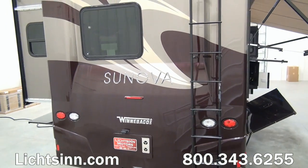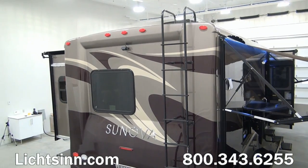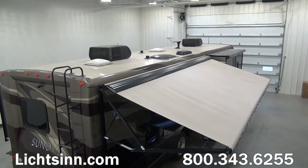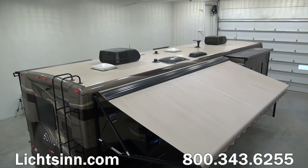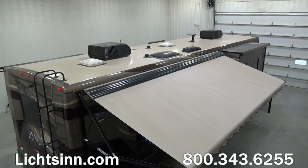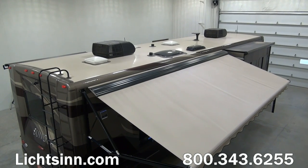The rear-view camera ties in nicely to the standard side video camera monitoring system. Unlike other dealers, we elevate up to show you Winnebago's patented crowned one-piece fiberglass roof — it's interlapped and interlocked into the sidewalls. Working from front to rear you'll see the dual air conditioners, the King Controls jack antenna, a powered ventilator fan, the skylight for the shower, and another vent to the rear.